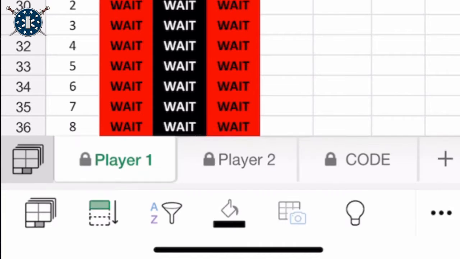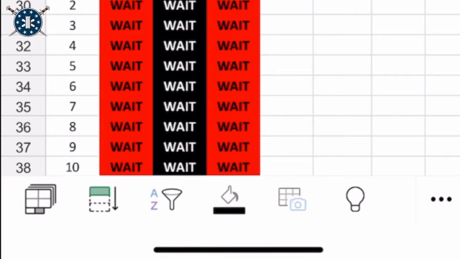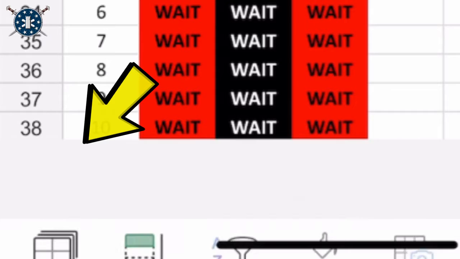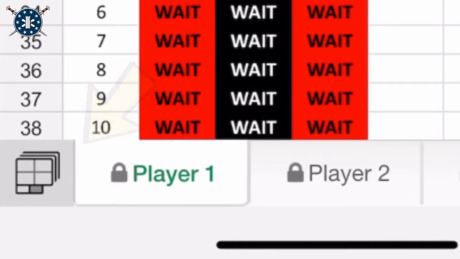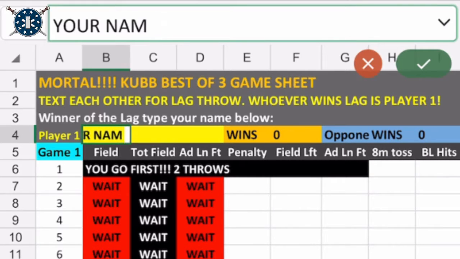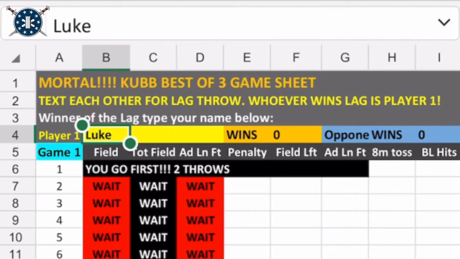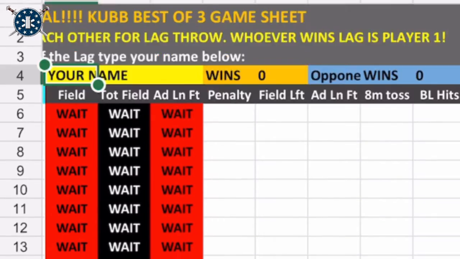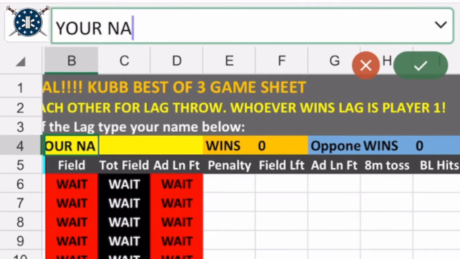They both go to the respective sheets and put in their name. To get to your player tab, click on this symbol on the lower left, and you should see player 1 and player 2, if it's not already there. Type in your name in the yellow box, and you can just stay in that tab the whole entire match. You'll be notified when it's your turn right in the page. Also, the cells are protected, so that way you can only put in information where you're allowed to.